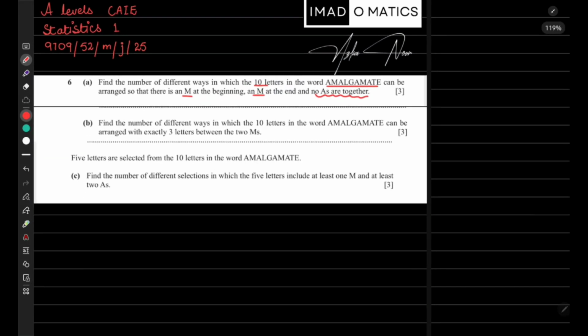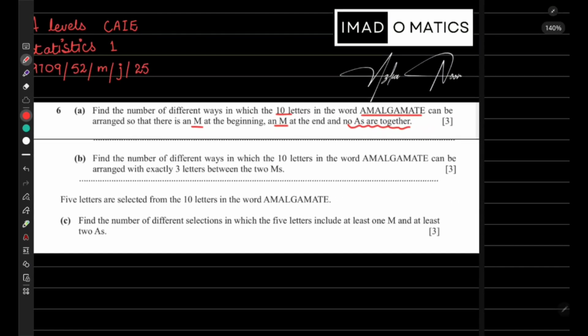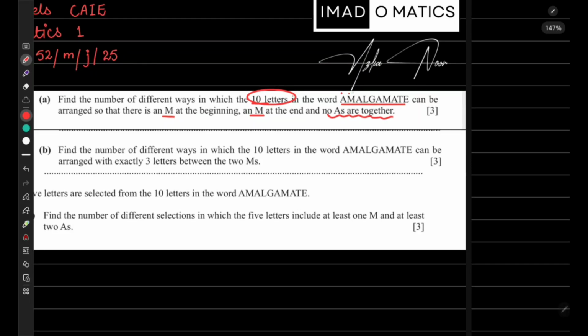So first of all, we should look for how many letters there are. It is always better to calculate the number of letters by yourself, because sometimes the number of letters given doesn't account for repetition. For example, if A appears 4 times, they can consider it to be just one letter because it is repeated. So it is always better to calculate by yourself. So let's see, 1 2 3 4 5 6 7 8 9 10.